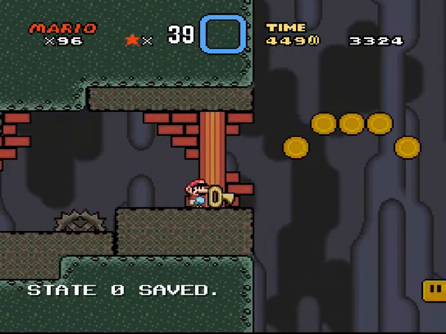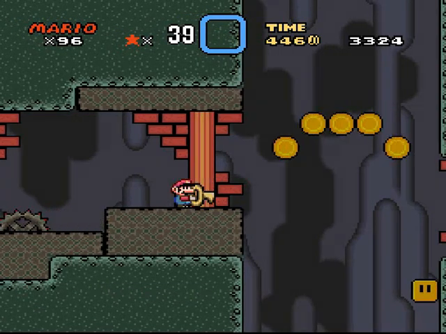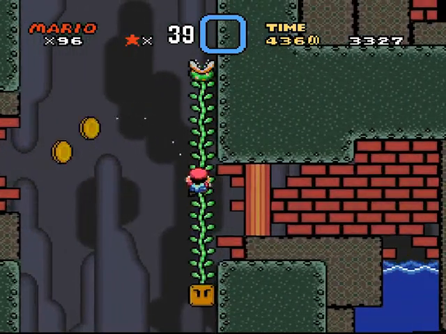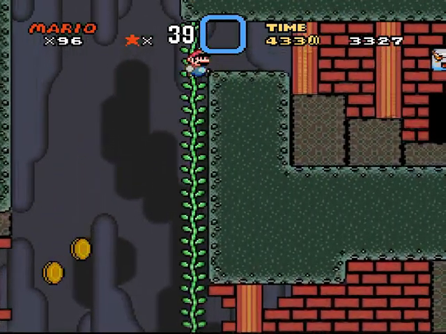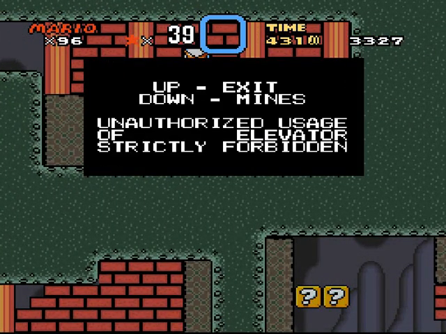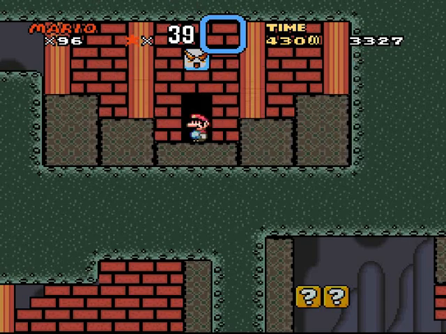Okay, simply because this is science-y stuff, I'm a chemist, I can get away with saying that. Simply because of that, I'm going to... Well, I was saying I was going to put a save state down there, because I didn't think I was going to be that accurate, but... Oh well. Up, exit, down, mines, blah blah blah.